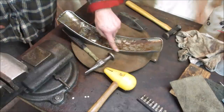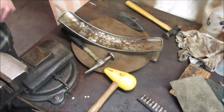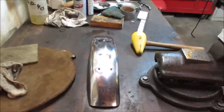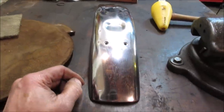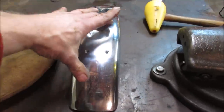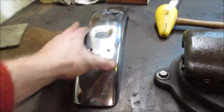That seems to be working better. I can finagle the line a little bit better. It seems like once I chased all the ripples on the sides, I got them fairly straight. It doesn't have any rock to it. It's sitting pretty level, one point's not higher than the other. I think we'll go with that.